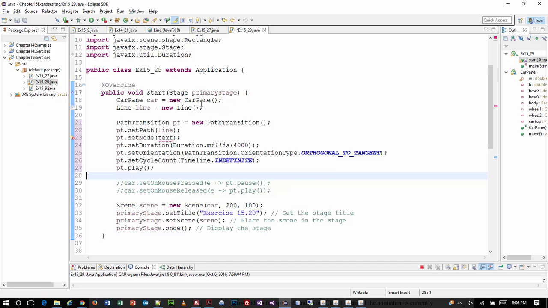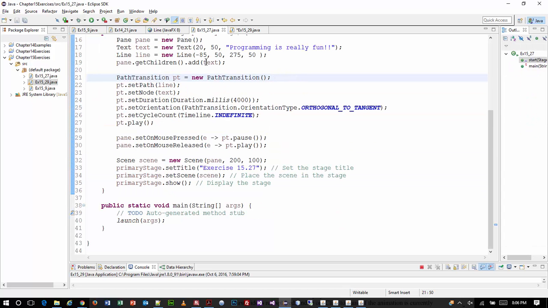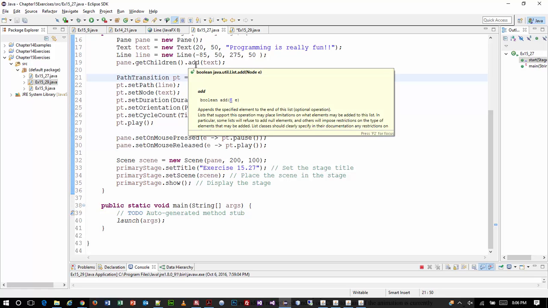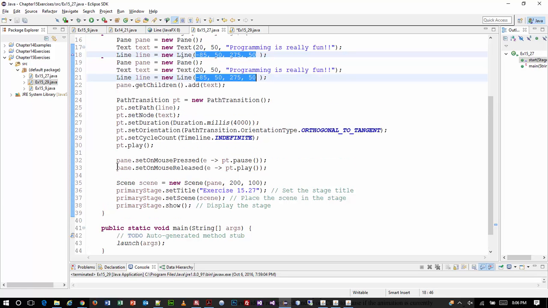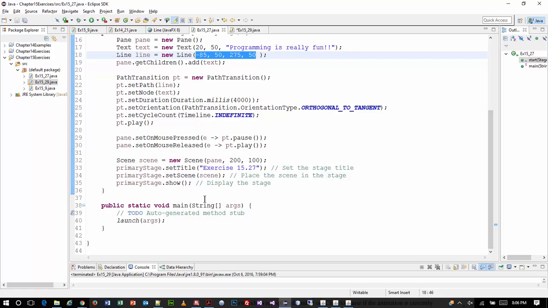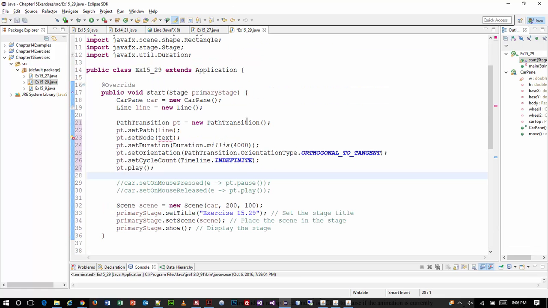All right, so do we need a line then, like we did last time? And where did that line go from? See all the parameters that we put in? This is for the text. It's going to be very exciting. All right, can we use the same values?